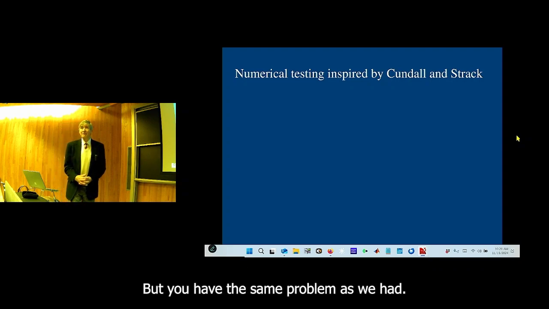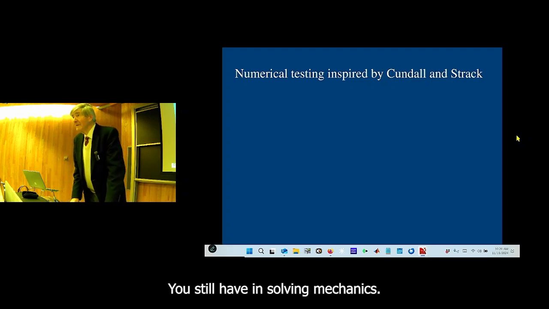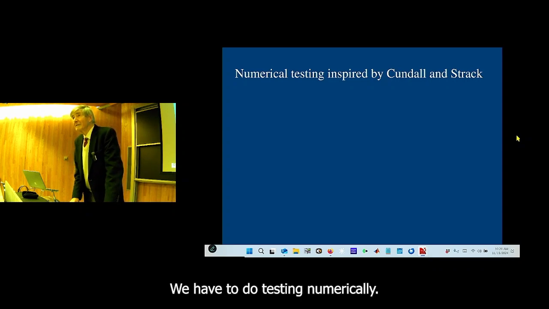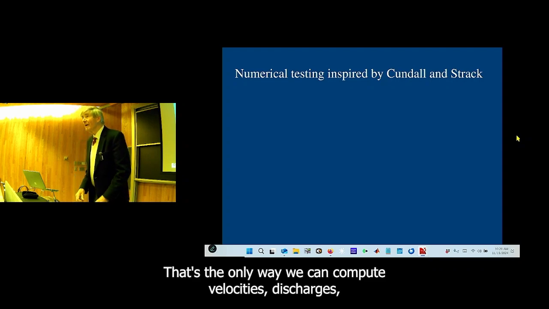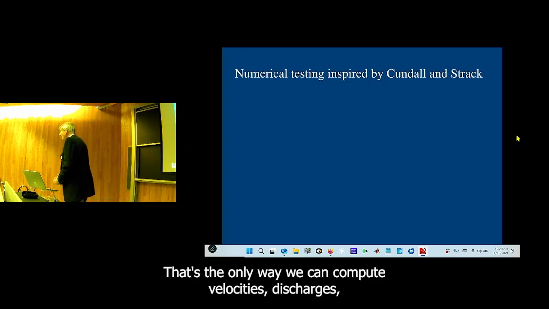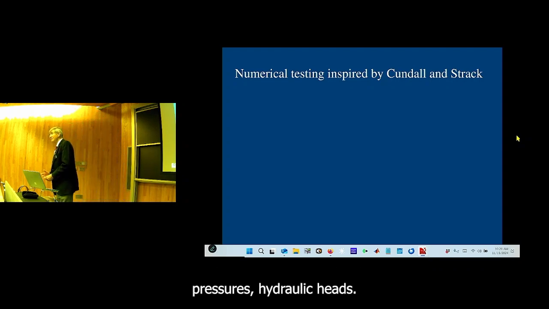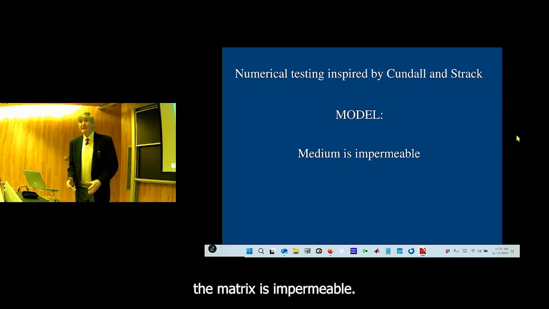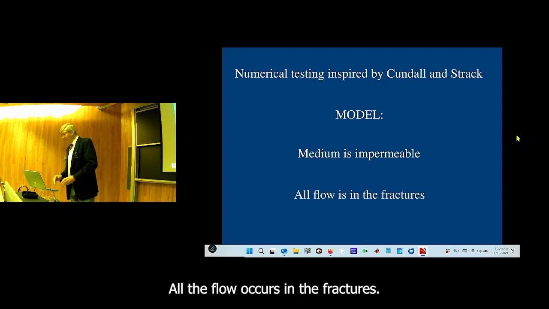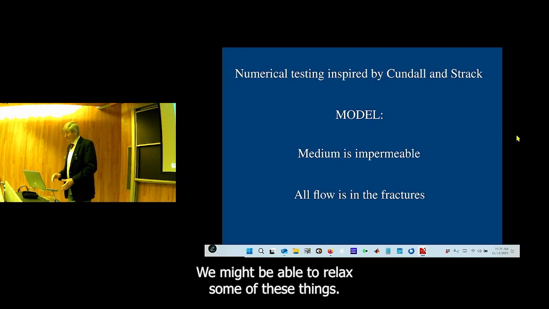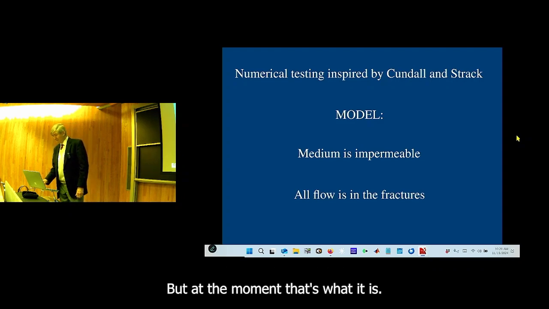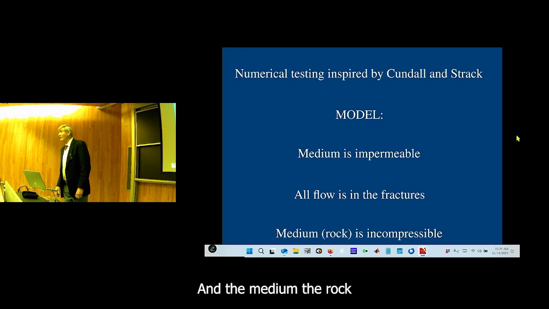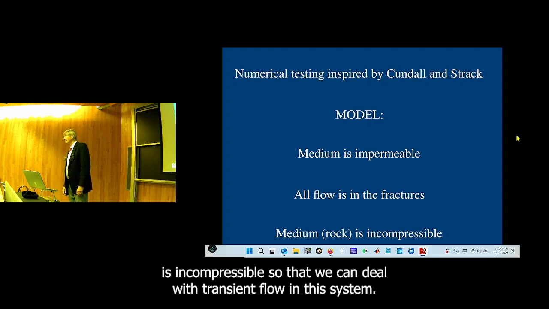We have the same problem as we still have in soil mechanics. We don't know about the medium. We have to do testing numerically. That's the only way we can compute velocities, discharges, pressures, hydraulic heads. We have to do it that way. So the model that I'm describing here is that the medium, the matrix, is impermeable. All the flow occurs in the fractures. We might be able to relax some of these things, but at the moment that's what it is. And the medium, the rock, is incompressible so that we can deal with transient flow in this system.